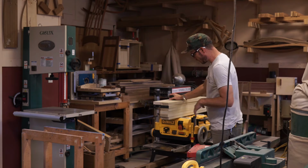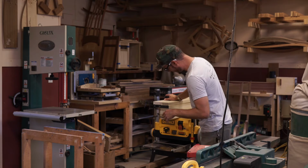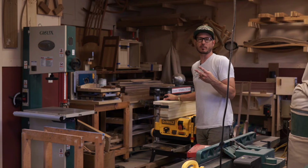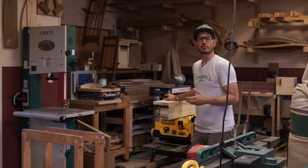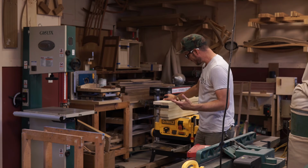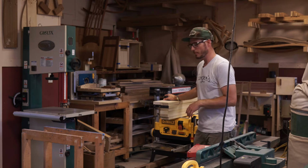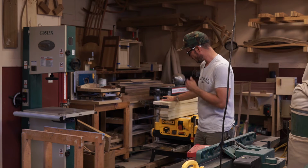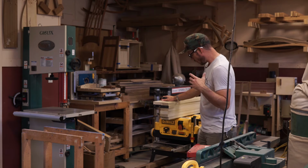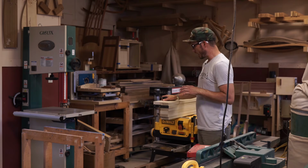Another thing to point out with this particular DeWalt, one reason I really love this machine, is it has two feed rates. So at the initial milling, I've got it at the faster feed rate. Once I get closer to final measurement, I'll slow that down, and that way I'll get a much better cut on the surface.